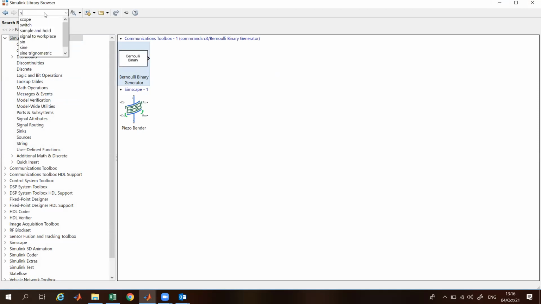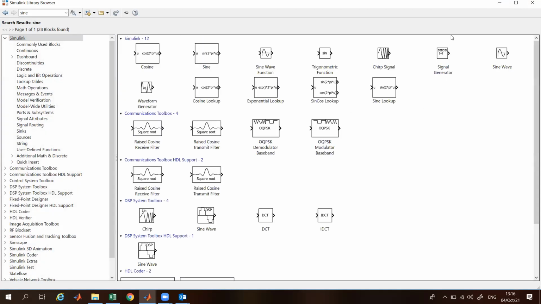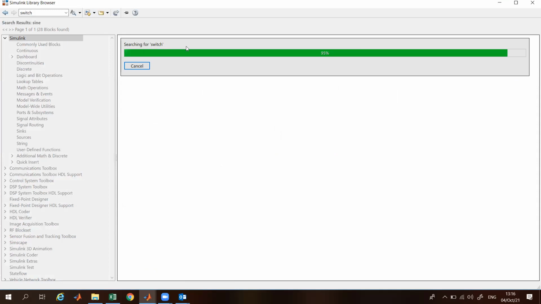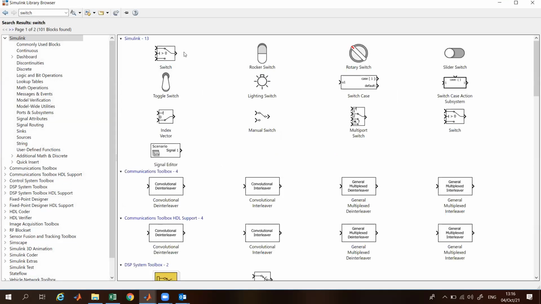Then again, a sine wave. Then we need a switch. Then we need a product block.